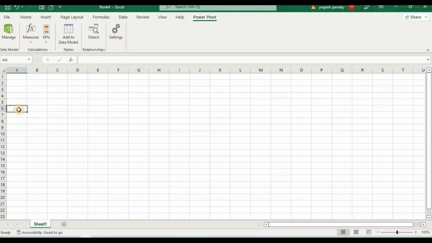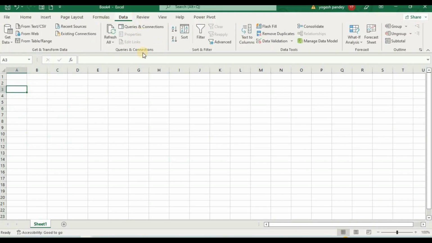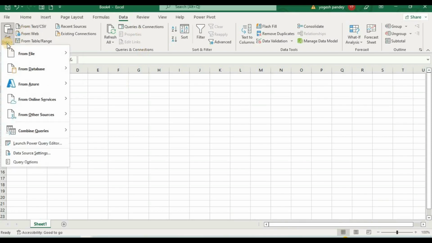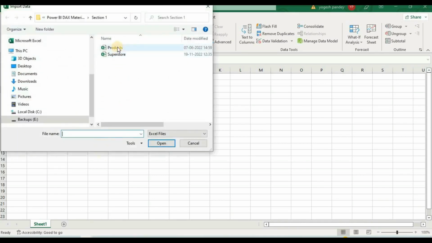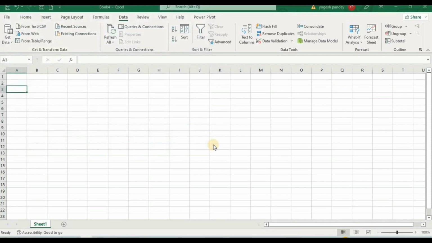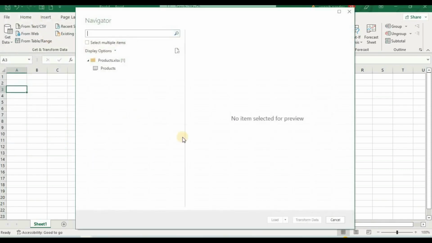So how to do data modeling? We first have to add different files, it can be from any source. So we have files from sources like Excel and text. So I will first of all take an Excel file. I will go to this Get Data from Files and from Excel Workbook. So I have 2 files here. I will take the product file first and import it. So from data I have imported it.